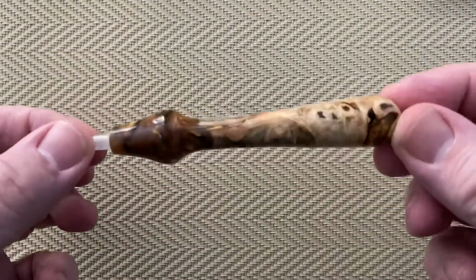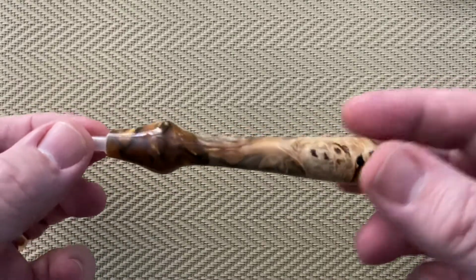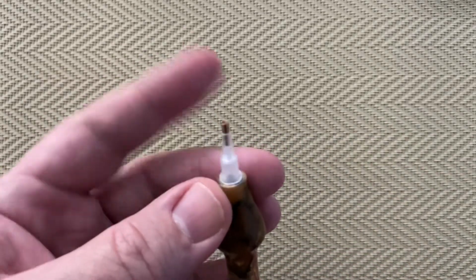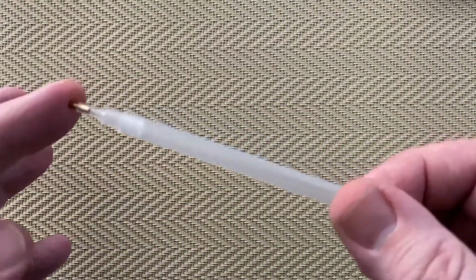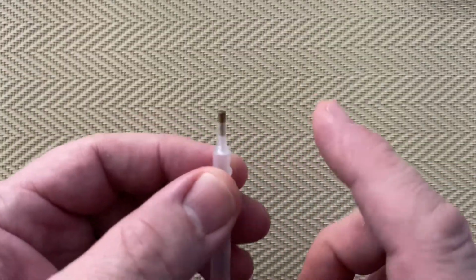However, if you have a fancy pen like this, you might not want to throw this away. So the only option you have is to change the tip. And the way to do that is very, very easy. What you do is, if you've got a stock of these, a good idea not to throw them away because you can use these tips.